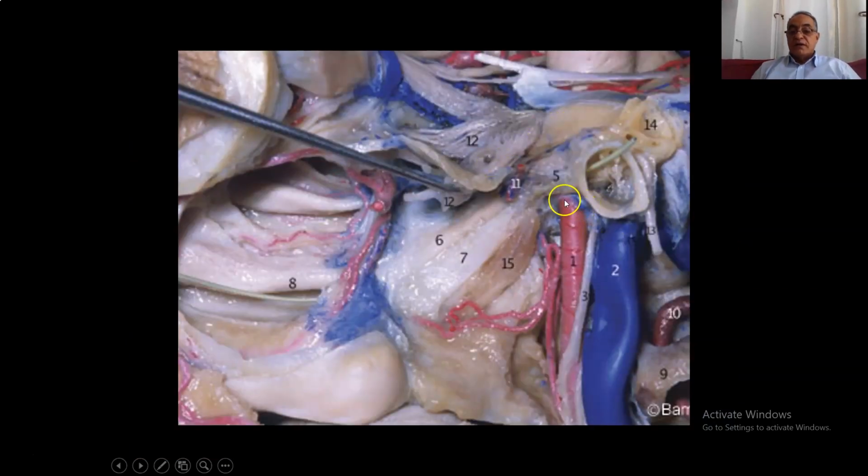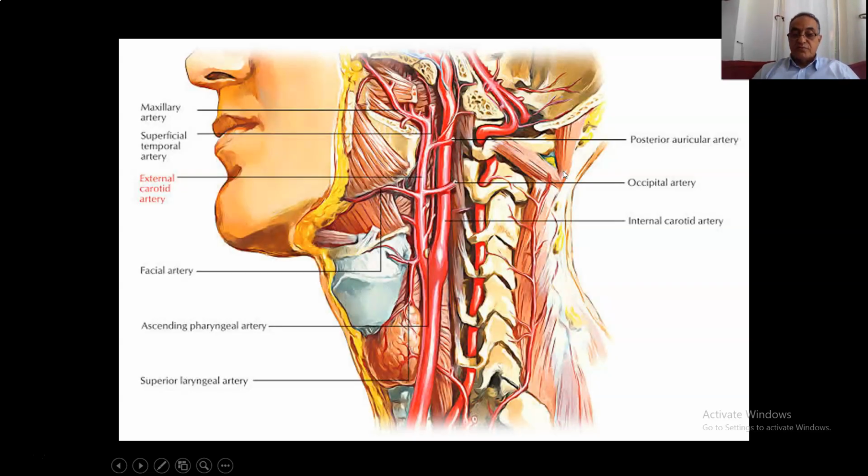Another view, entrance of the neck, internal carotid artery is deep, the internal jugular vein is lateral to it, then it becomes posterior to it, and in between you will have the vagus nerve and its entrance into the petrous bone. Again, as you see, carotid, internal, carotid sinus, and the entrance into the petrous bone.